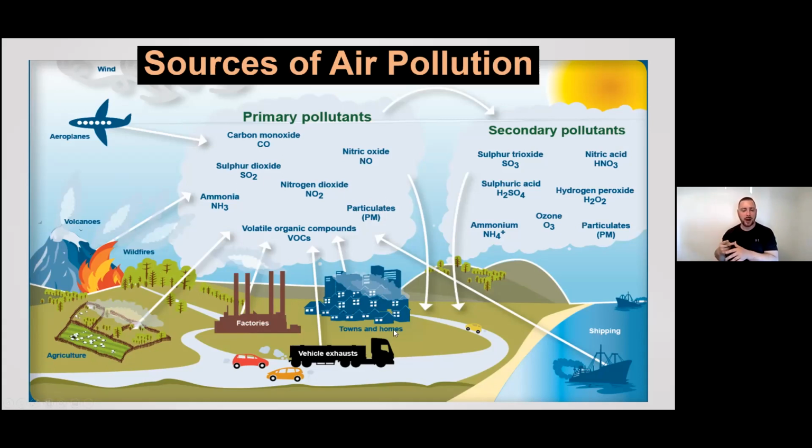That means something comes directly out, like say it comes directly out of the exhaust of your car, right? It comes out in that form as particulate matter. The same can be said for volatile organic compounds, which are more kind of smelly compounds. Those are also a result of vehicle exhaust. Nitrogen dioxide is also a result of vehicle exhaust. So these are the three main ones of concern when we're talking about air pollution.